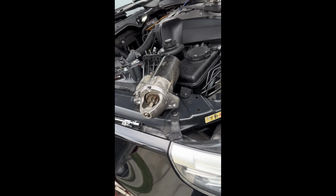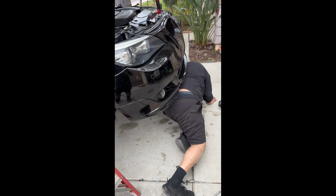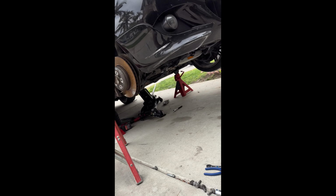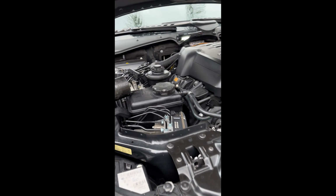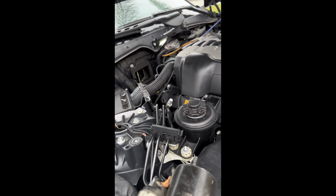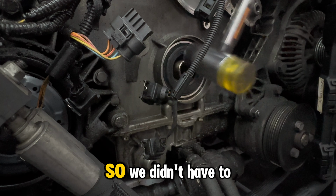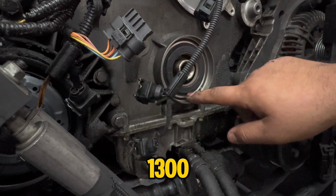We took the bitch out, man. Bitch ass fucking starter. We took the bitch out. Let me see that motherfucker. It's right there, look. Oh man. Bitch ass fucking starter. Came out through the top. Should I go get it tested? You should go get a fucking new one, bro, because even if we tested it, so we didn't have to drop no subframe, we didn't have to do any of that, and we didn't have to pay $1,300.